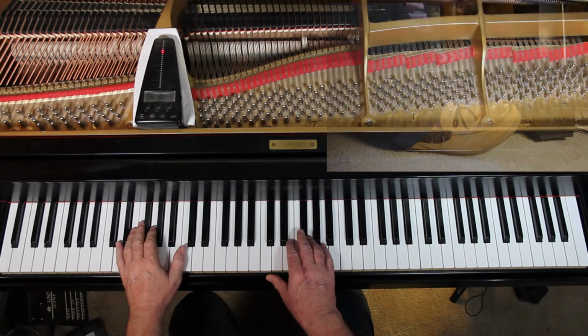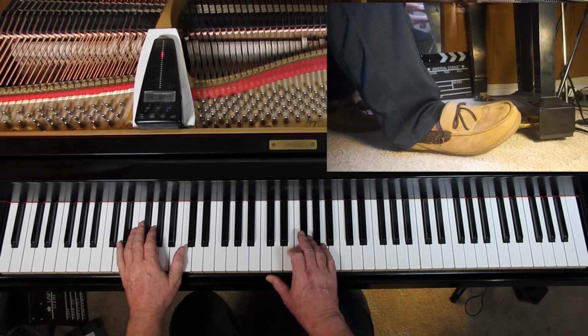Let's play this together slowly and check the notes and the rhythms. I'm not going to do the louds and softs. I'll give us three counts. I think I'm going to pretty much just pedal it like that's shown in the book, just to keep it simple, and that'll be good enough. One, ready, go.